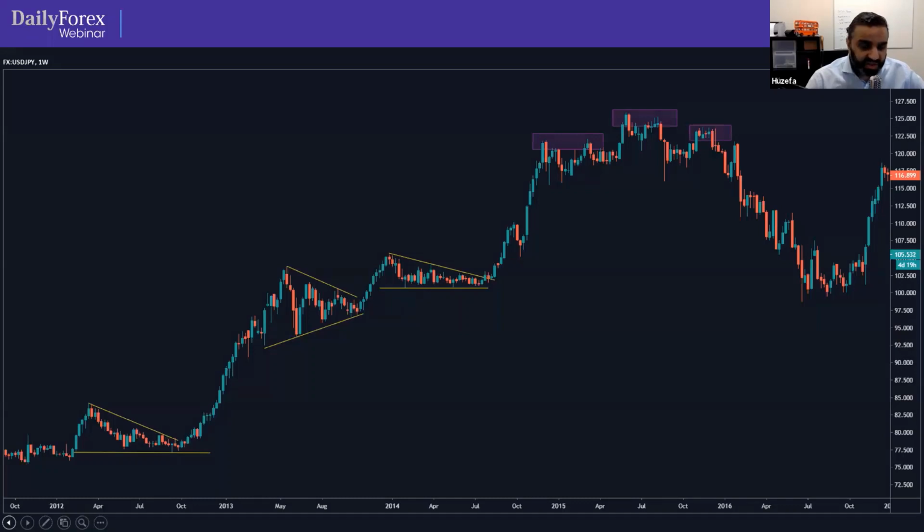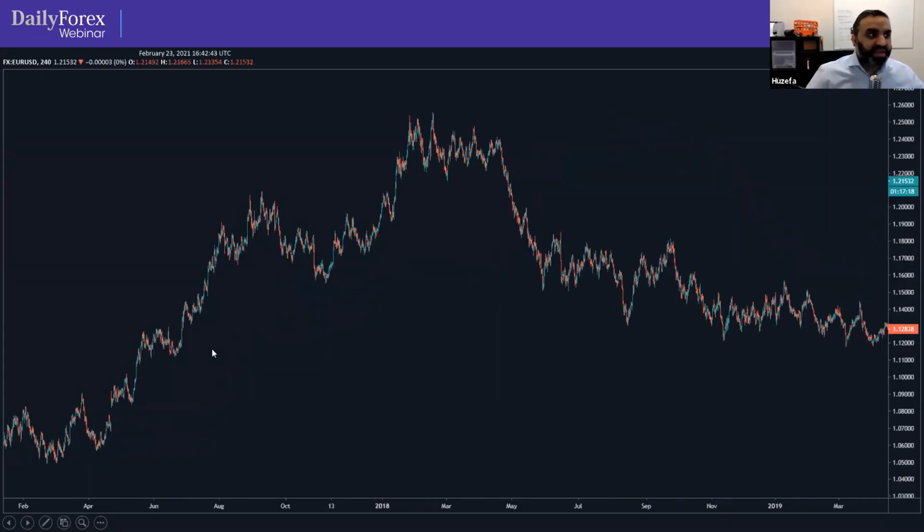And then you've got a head and shoulders that forms. There's your neckline, nice and flat. You've got some easy touches there. It's a really clean neckline, and it breaks through. And then you have a symmetrical triangle here. If you notice, the symmetrical triangle here continues the uptrend, but the symmetrical triangle here reverses that previous trend and then goes back into head and shoulders territory. So there you go.